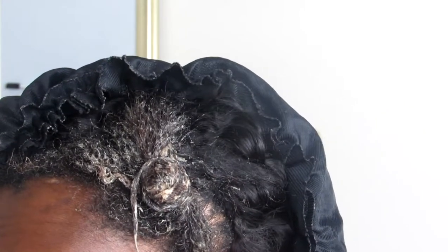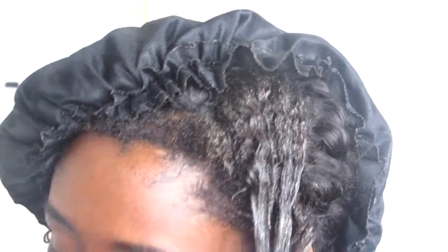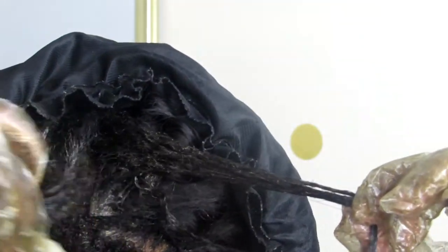I have applied the dye and I just did a little slight Bantu knot, and I'm going to let that sit for probably about 15 to 20 minutes. It's been actually about 10 minutes and this is what it looks like — I think I'm okay to go ahead and rinse this out. It's looking pretty black.